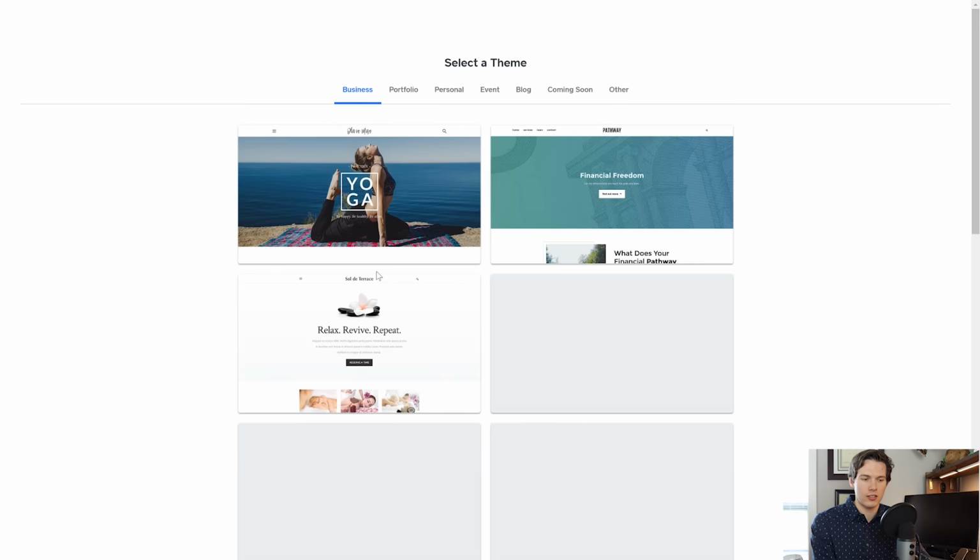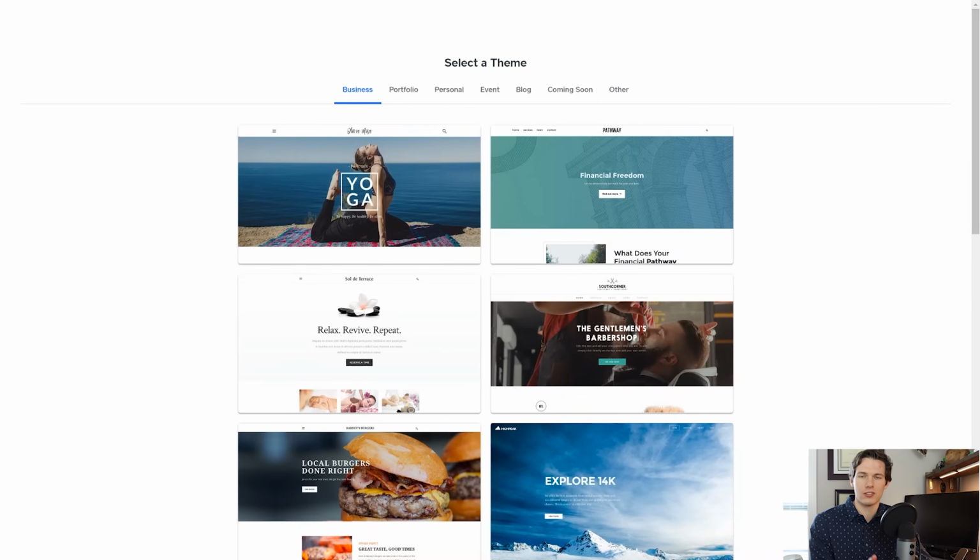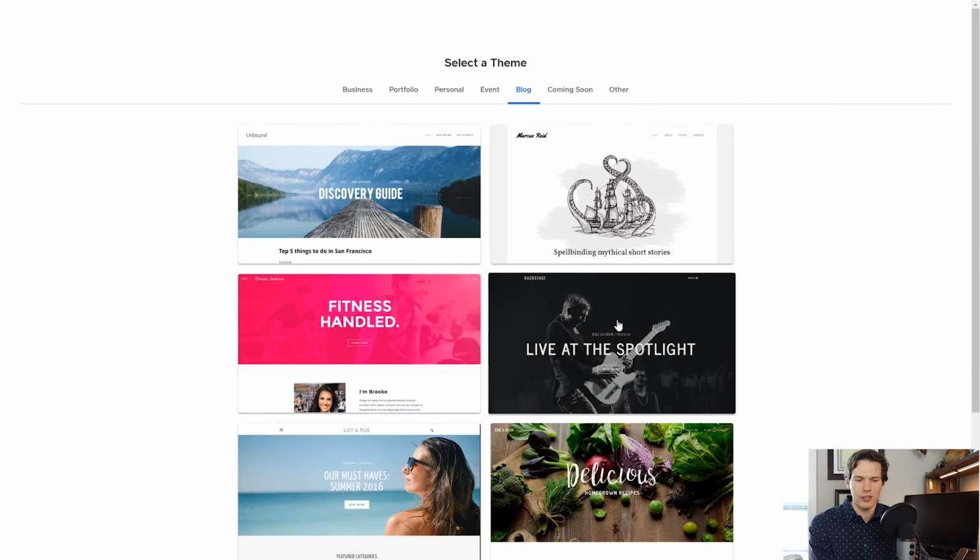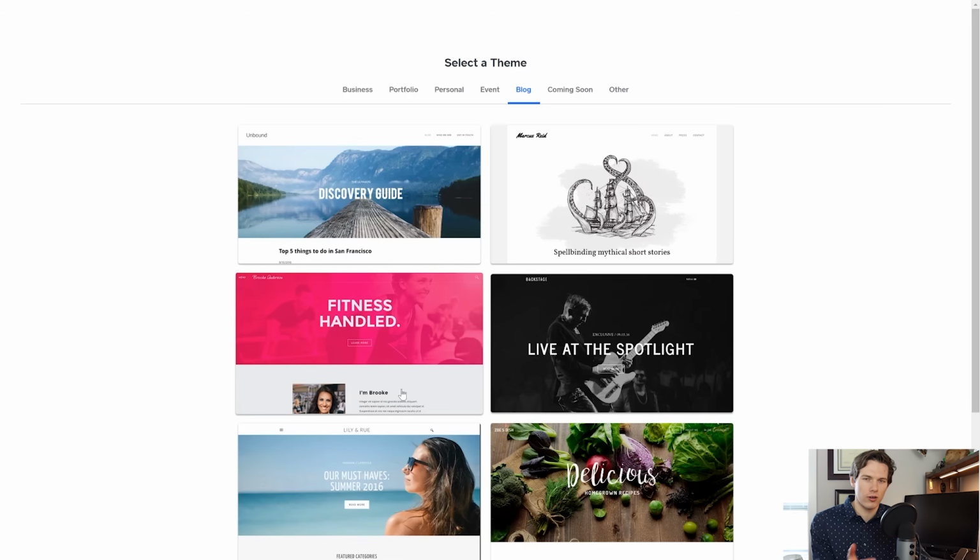So just selecting website, they give you a whole bunch of templates. You can select a theme, as they call it. And so there's lots of options at the top. If it's a business, a portfolio, they split it into several groups that really make sense for most people at least. So you can say if you're like a blog, you probably go with one of these over here, and they definitely arrange it a little bit more for a blog type setup.